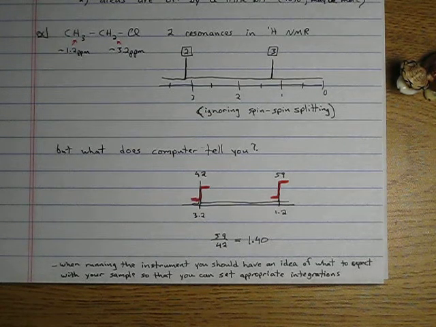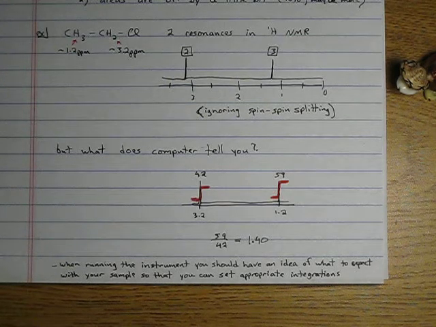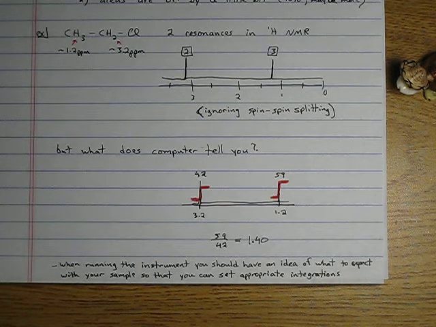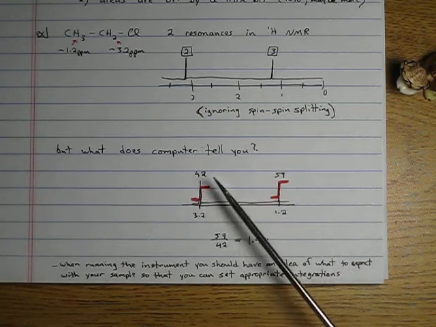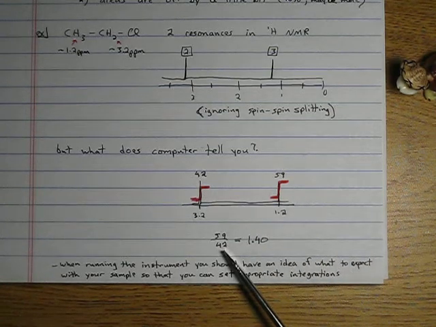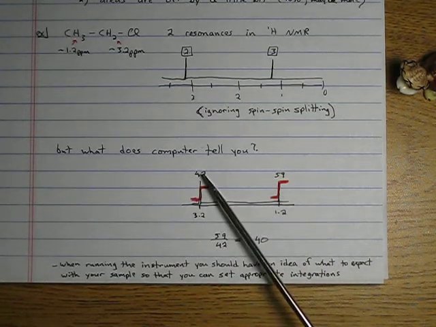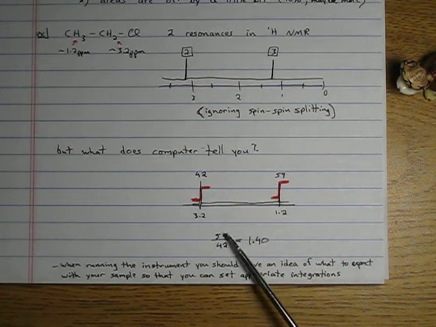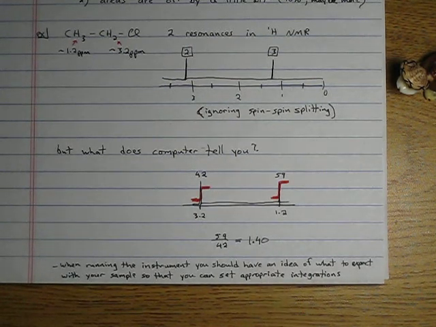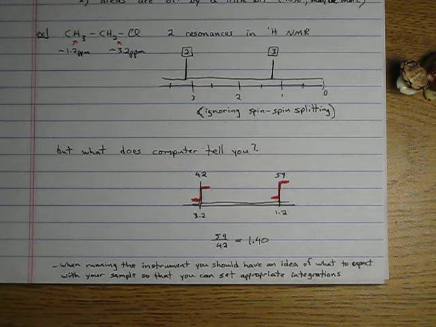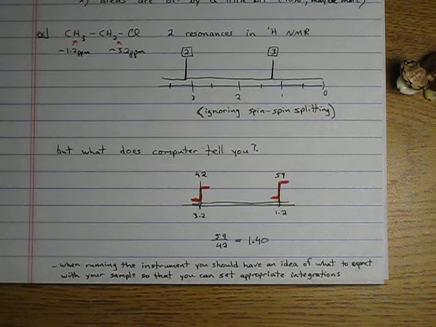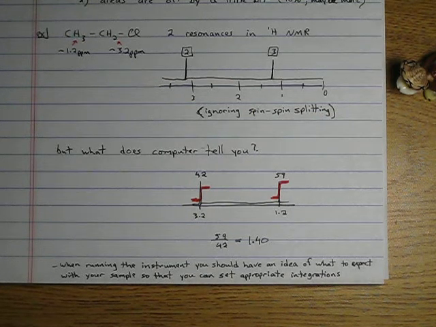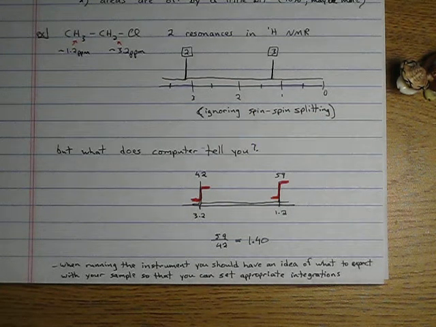Well, there's a nice mathematical way to do it. And I do not recommend this because it tends to lead you down crazy rabbit holes. You can say, all right, let me divide the integral values by the smallest one. So my smallest one is 42. 42 divided by 42 is 1. 59 divided by 42 is 1.4. So that would be a 1 to 1.4 ratio. What does that mean? And that's when people get lost in the numbers like that.